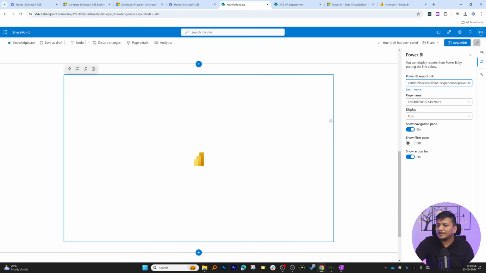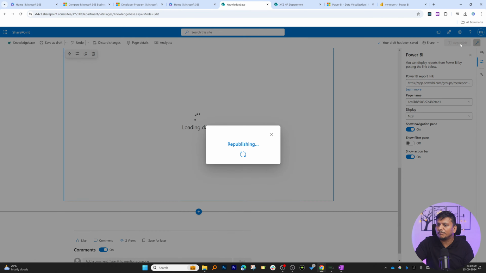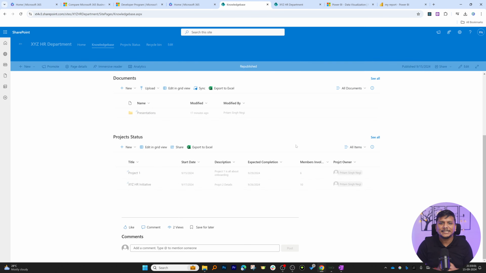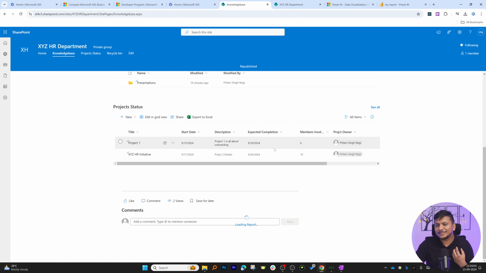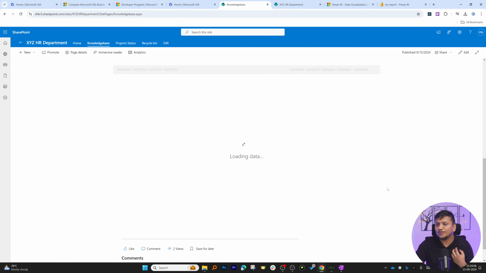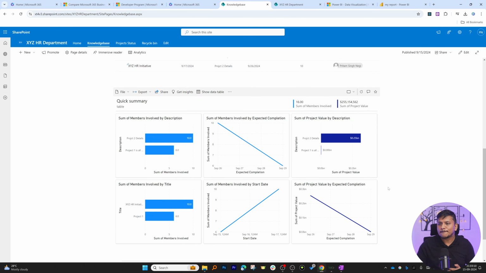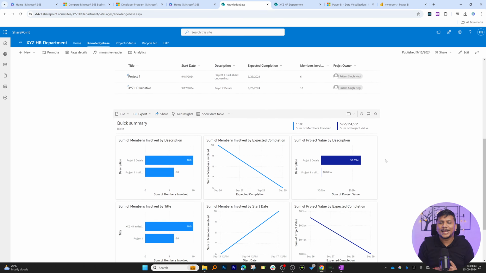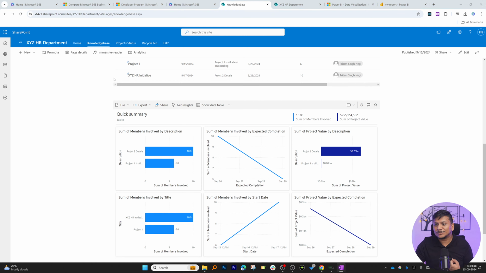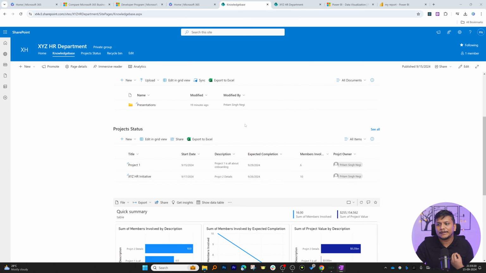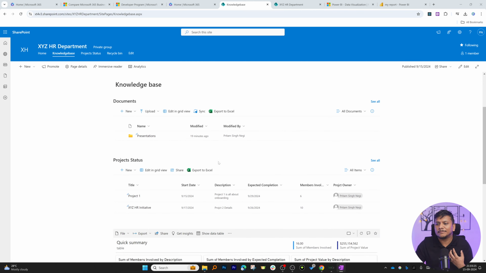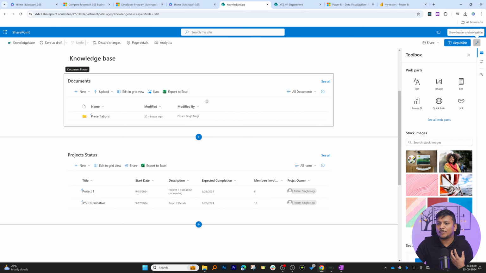Here, you will be able to see the whole report now being embedded directly in your SharePoint website. This is the whole experience that is going to make your SharePoint look really powerful, guys. Obviously, I have just created this data and probably it does not make any sense, but imagine the kind of power you have. I have just shown you some very powerful web parts that come with SharePoint.